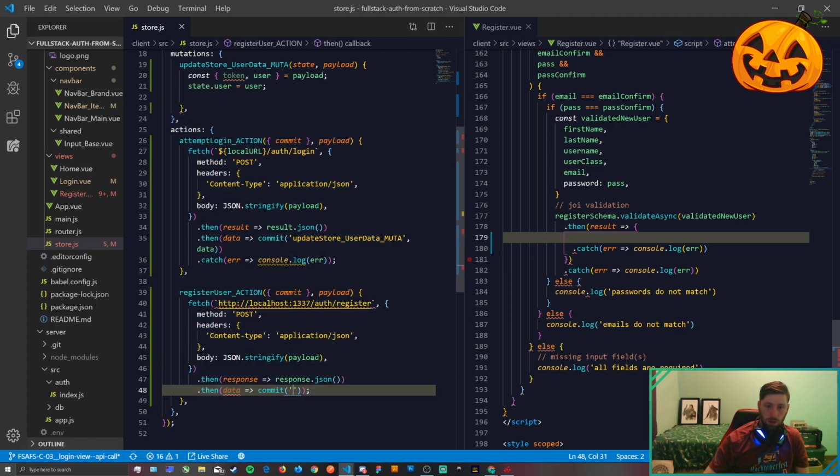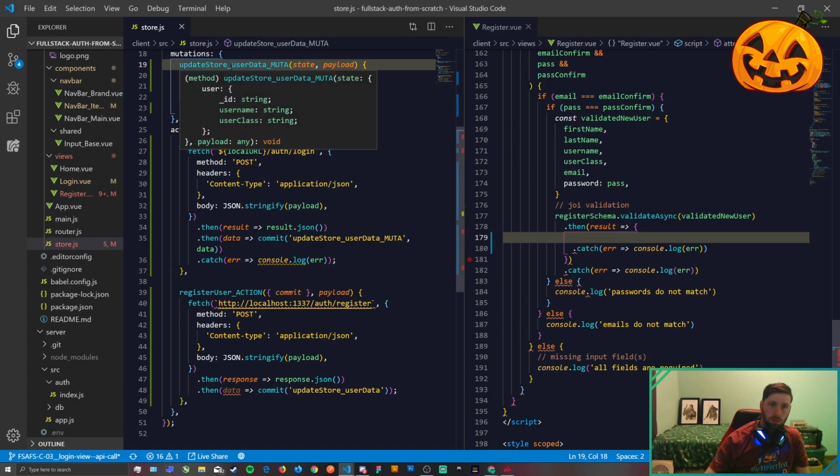User update store. Sure, data. Actually, that should be lowercase, I guess, since we start over with the Pascals or the camels after the snake here.